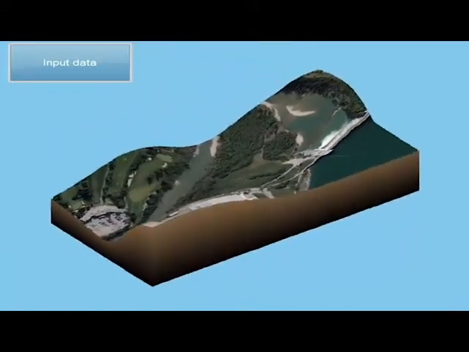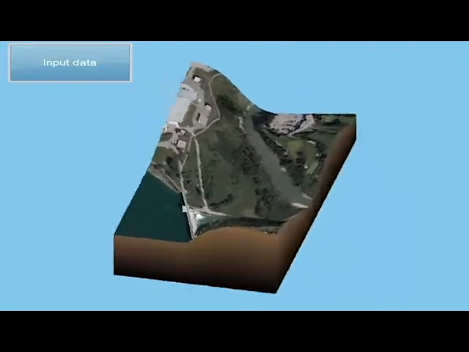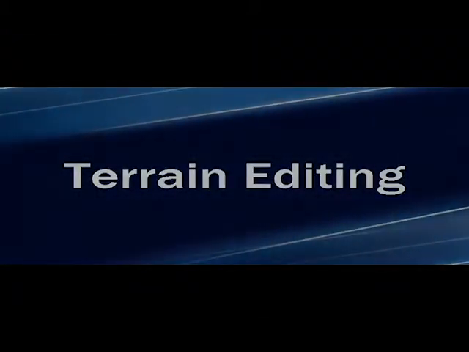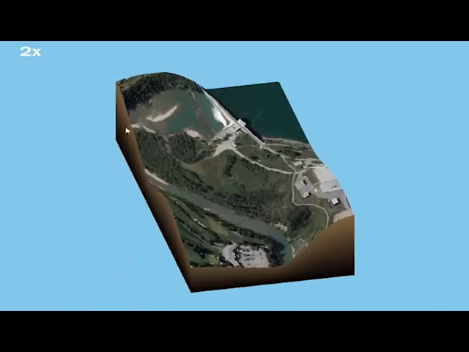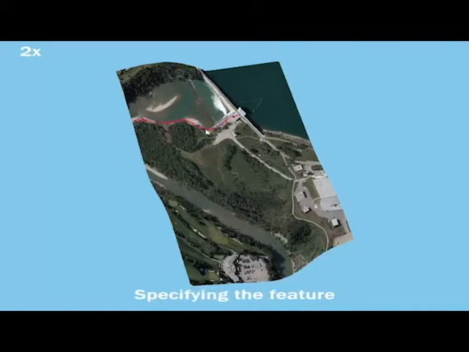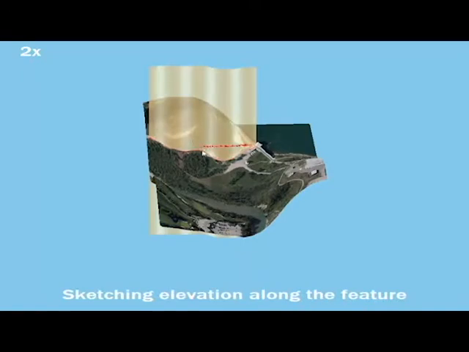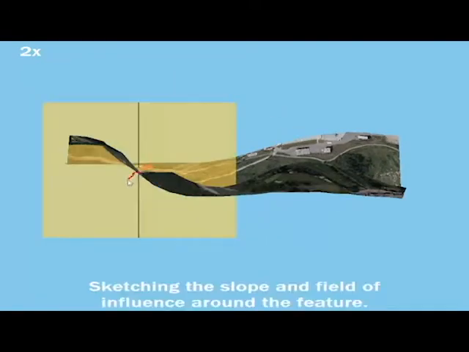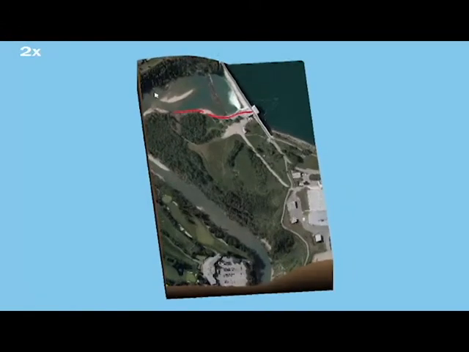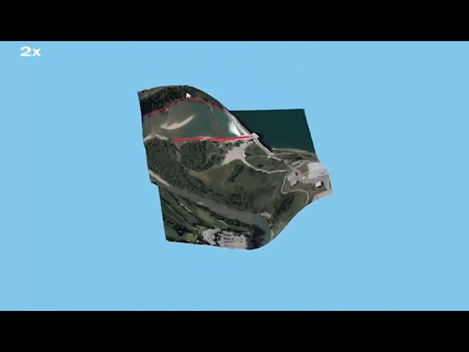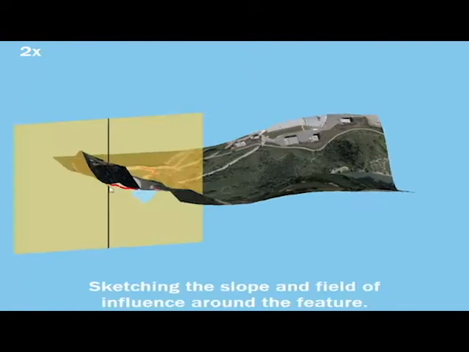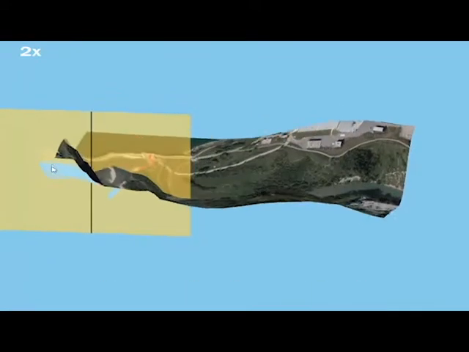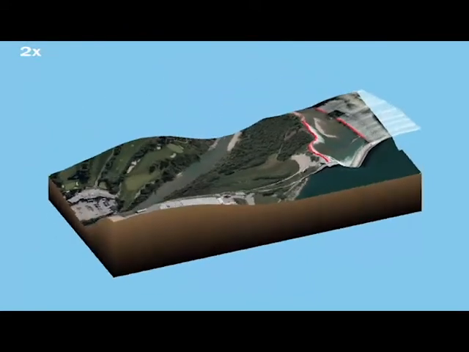And so therefore, we came up with a terrain editing tool. It's a sketch-based tool. Whenever you feel something strange is happening, you draw that line, then you correct it to a straight line. And behind the scenes, as soon as you do this correcting with the strokes, an optimization model is solved to modify the underlying terrain to respect these strokes and this sketch provided by the user.